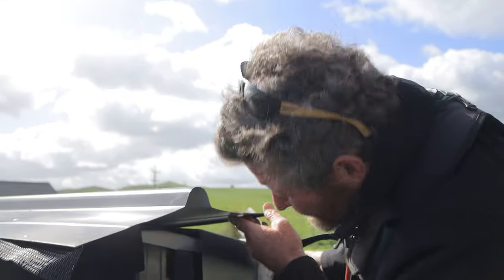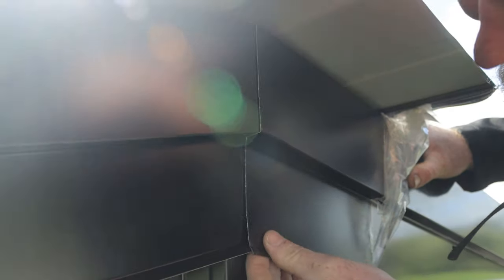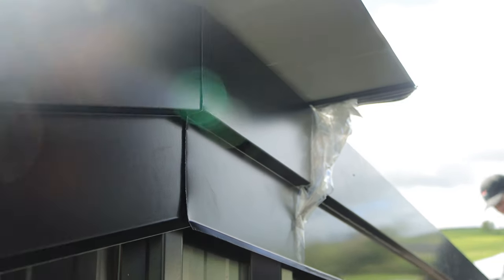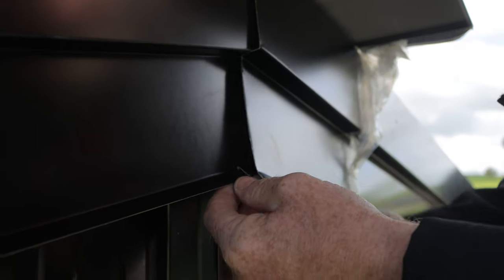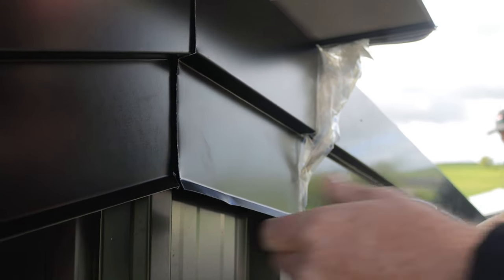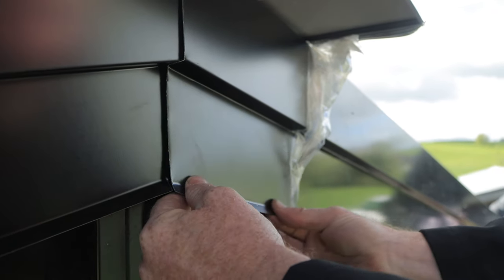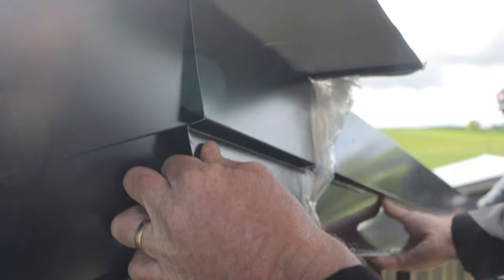Alright, we'll just slip this up now. So we've got a pretty good line there. Just how our bottom two flashings are fitting is not perfect. So I'm just gonna mark here. Cut that off. All these flashings are made by people, not the machines. The machines haven't taken over yet. So look, there's always going to be slight imperfections in them. So I just bent that so it sits nicely. The two bottoms don't match up perfectly, so I'm just going to cut a smidge off, and down below you won't notice. But I do want to come over. See, I'm not right in the centre of my rib, so I do need to come over a bit further. Let's slip it up a little bit more.